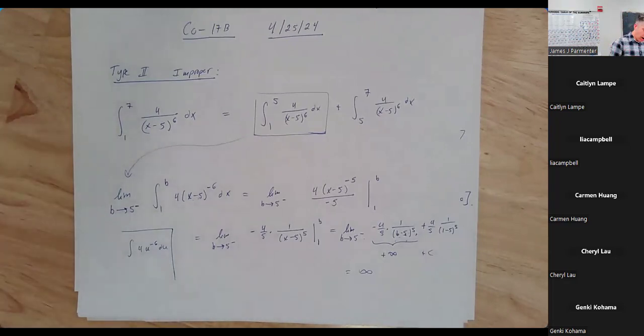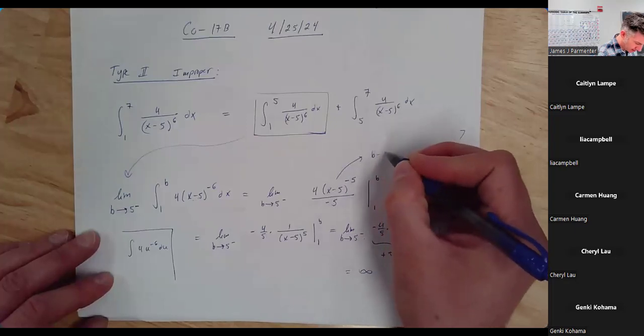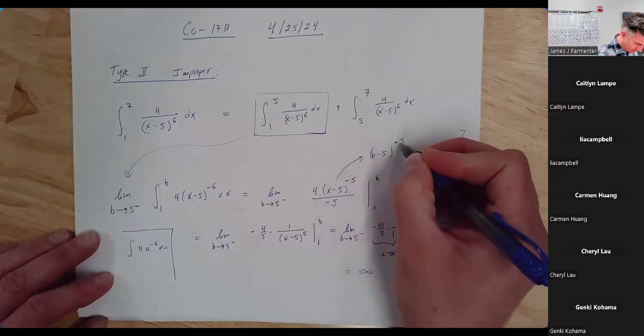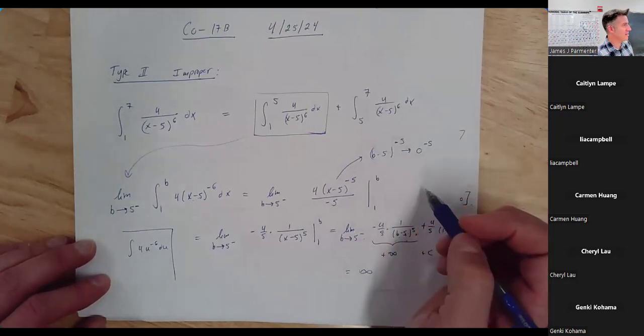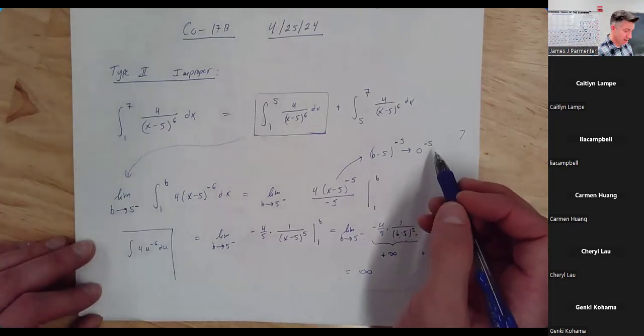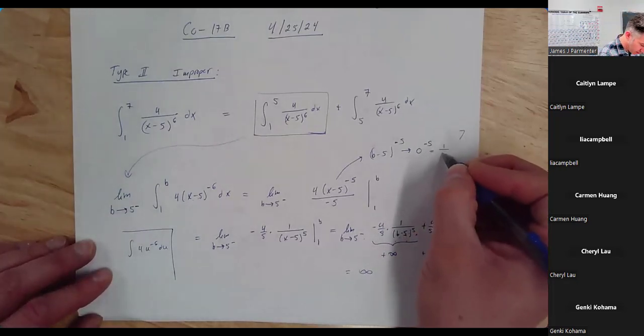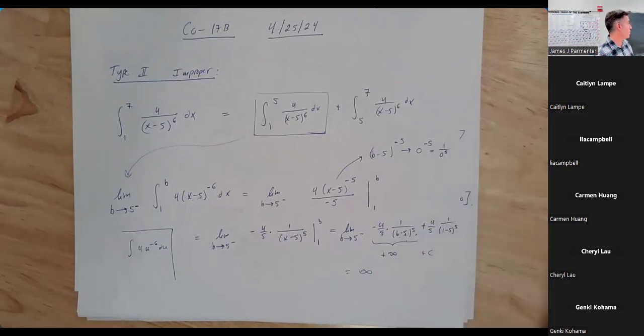So that's why. I will point out some people would do it like this and say you had b minus 5 to the -5th and then get 0 to the -5th. And it's really, really easy to accidentally incorrectly convince yourself that 0 to the -5th is 0. Not 0 to the -5th is 1 over 0 to the 5th, which is 1 over 0, which is undefined, which is blowing up to some sort of infinity. Which is why I would encourage you to write it as a positive power, not a negative power. Cool. Let's look at some more area stuff.